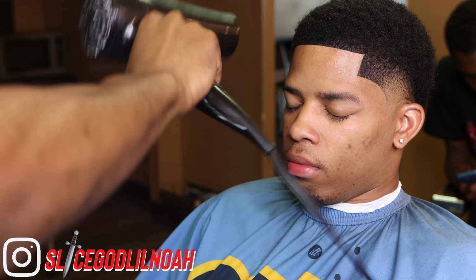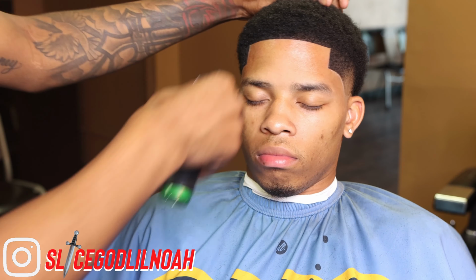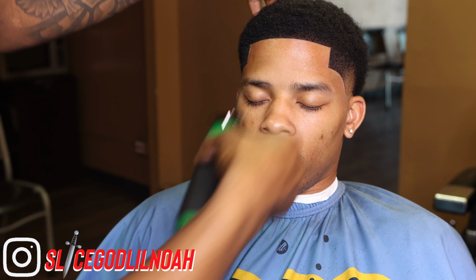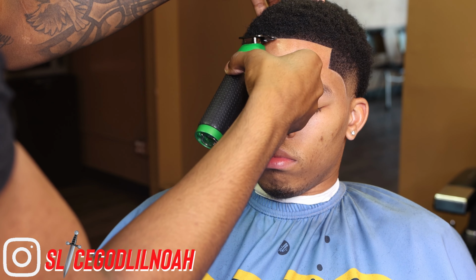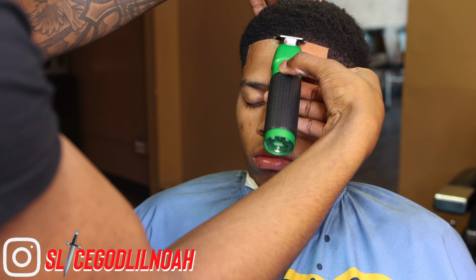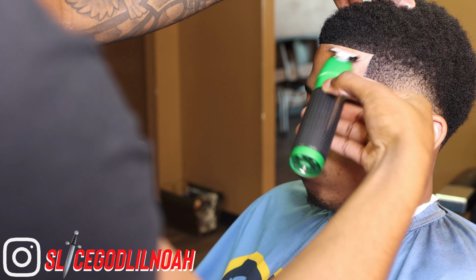Now I'm going in with the holding spray to lock in those fibers and freeze it with the blow dryer. And then I'm going to go back in with my Mike Tyson boards to get that crispy white edge line. Get it as crispy as we possibly can and just take it to the next level. And then I'm going to take care of the facial hair. Then we're going to see the final results. This shit is immaculate. Y'all finna see.